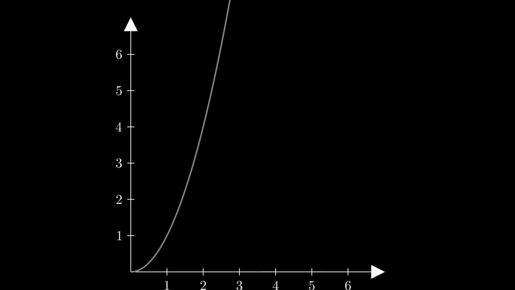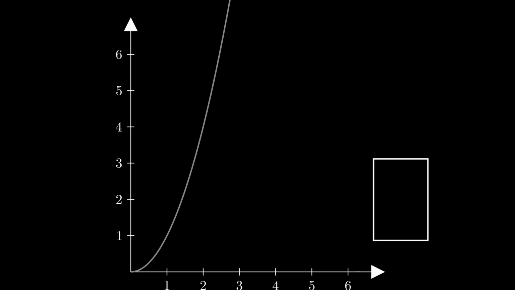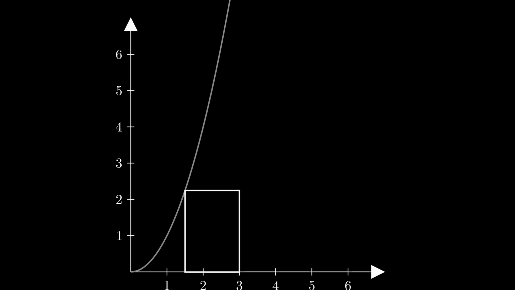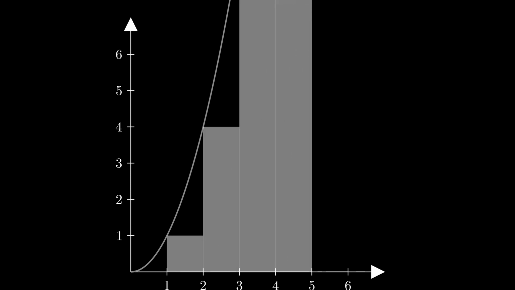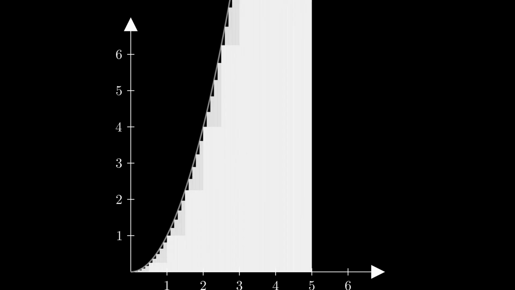Well, let's say you chose the area of a rectangle, which is width times height. If we put the rectangle under the graph, then we notice that we don't get the whole area. I'm pretty sure that people often say to you that size doesn't matter, but in this case it does. So how do we get the whole area? Well, if you notice the following, you see that the more rectangles I add, the less of the overall area is missing. So our estimate of that area becomes better and better.